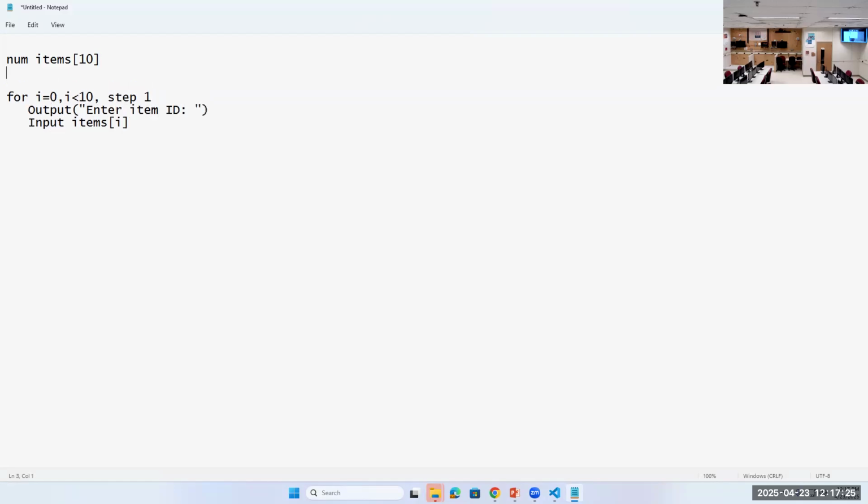Now I have to do the same with the price here. I put it here: enter item price, and I put price here.